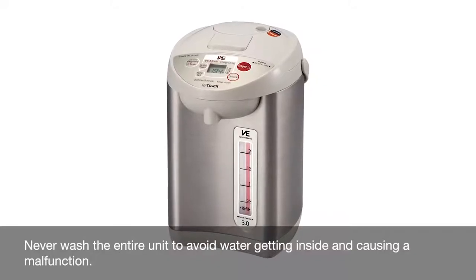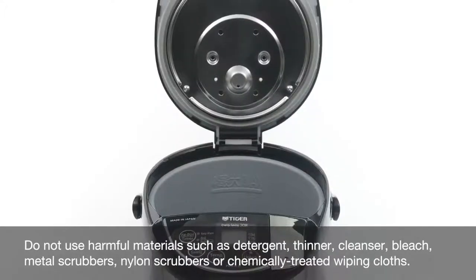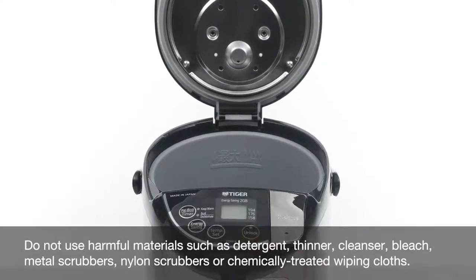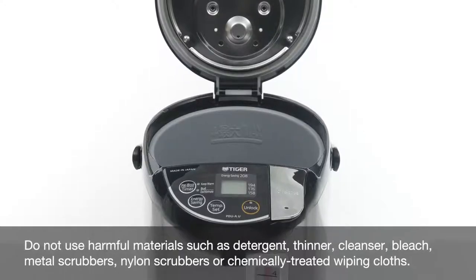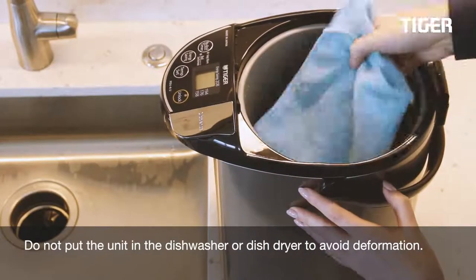Never wash the entire unit to avoid water getting inside and causing a malfunction. Do not use harmful materials such as detergent, thinner, cleanser, bleach, metal scrubbers, nylon scrubbers, or chemically treated wiping cloths. Do not put the unit in the dishwasher or dish dryer to avoid deformation.